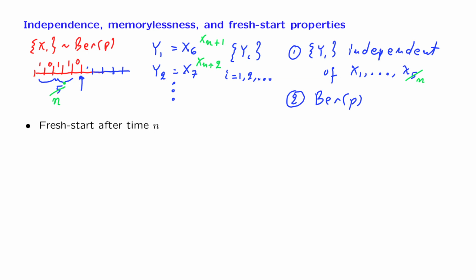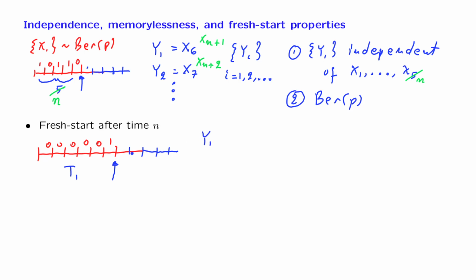Let us now complicate the story a little bit. Suppose that your friend watches the Bernoulli process, and they keep watching it until a success is observed for the first time. Right at that time, they call you into the room, and you start watching the rest of the process. This is the length of time that we have called T_1, the number of trials until the first success. So what is it that you will be watching?